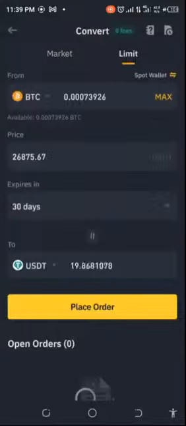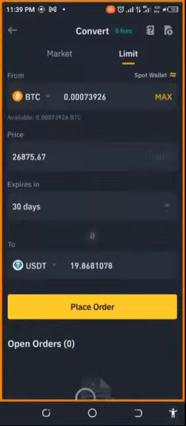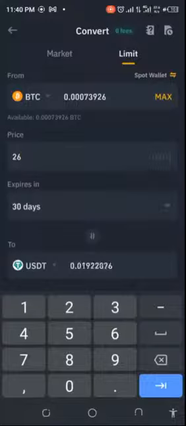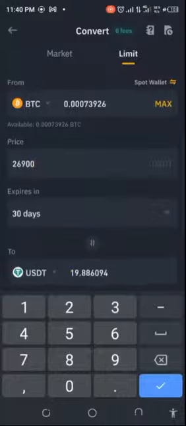Okay, so what we have here is at the max. Okay, so it's just giving us like our money back. 19.86. Nah, I want to make sure I have more. So is this going to allow me to have more? I don't know. Let's go and check, see. If I make it 26,900, what will I get? Okay, that's 20. It's looking so small. Okay, maybe we should make this 27,000. Let's see.